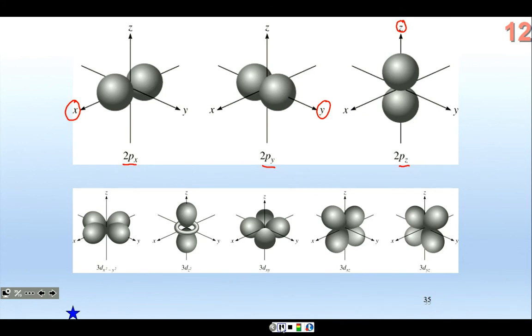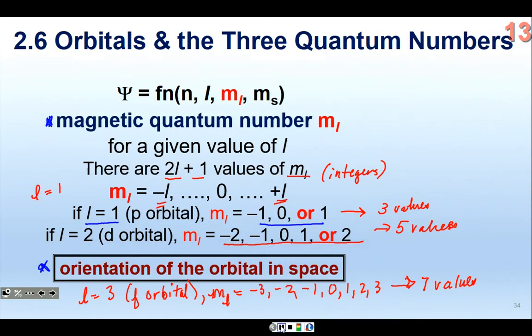Now, when you get to d orbitals, they get very much more complex, and you are not responsible for remembering which ones have which names. Some aspects of this have some logic to them, but it's not tricky, and they're not critical to be specific with. The d orbitals are 5 different types. Now let me go back to my previous thought. Remember that with the p orbitals, we had 3 values. So that means there are 3 different orientations for p orbitals in space. With the d orbitals, there were 5 values, and that means there are 5 orientations for d orbitals in space.